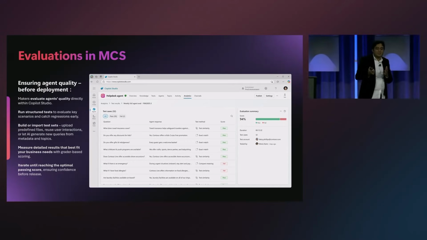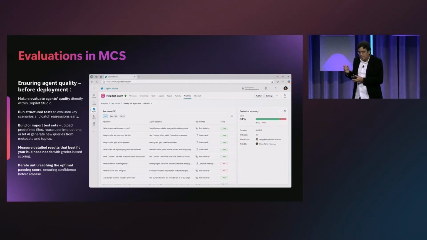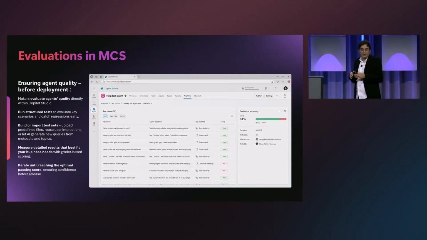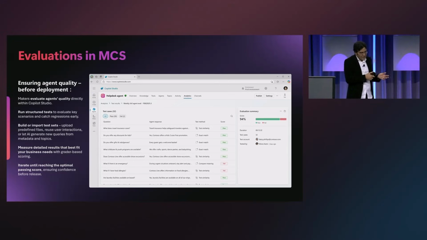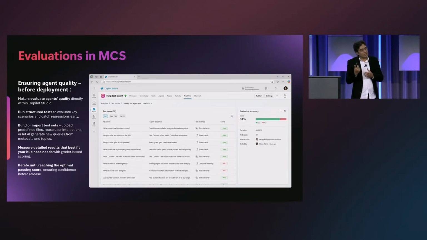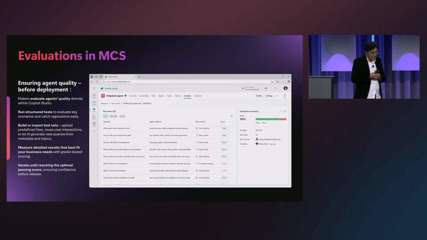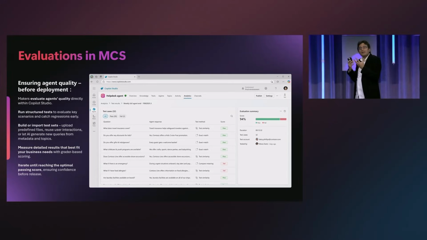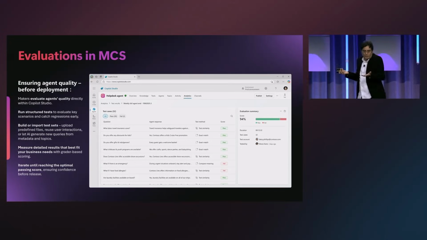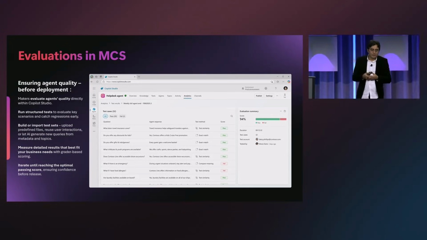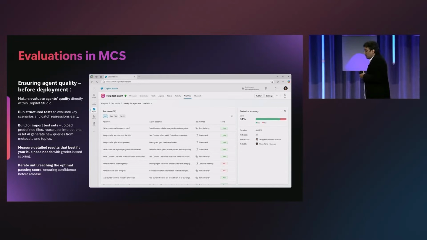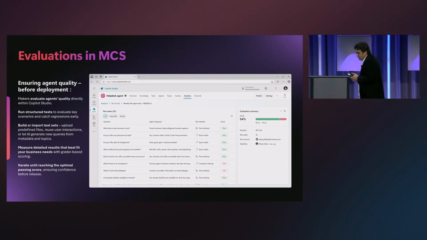Beyond getting insights over production usage, makers can now build sophisticated evaluations for their agents directly inside of Copilot Studio. They can upload their own eval files, let AI generate new queries from bot knowledge and topics, or just create their own custom queries manually. This is an incredibly important capability for anyone building enterprise AI agents. How do you know your agent is fit for use? How do you know it hasn't regressed? Through evaluations. I'm going to ask Rafi to come up and give us a demo. Rafi?